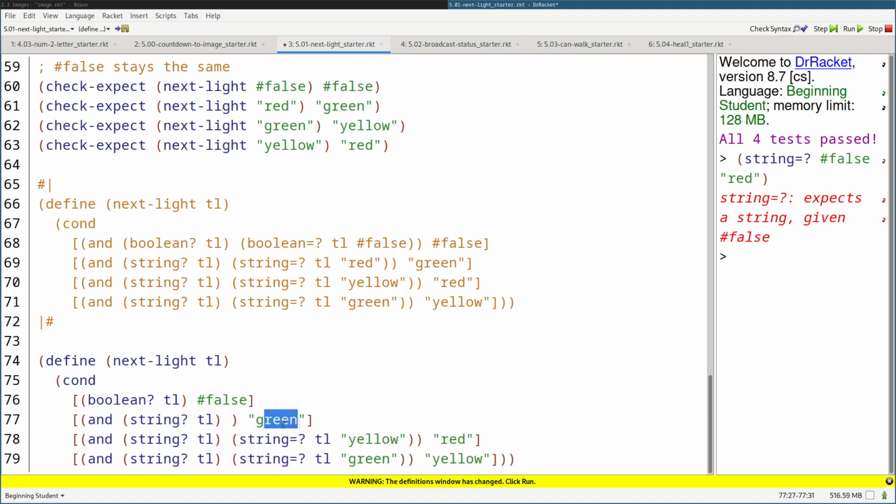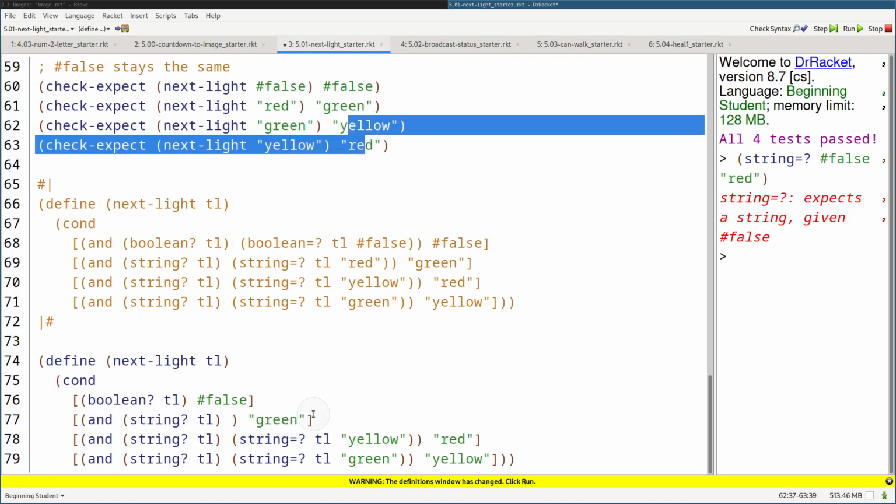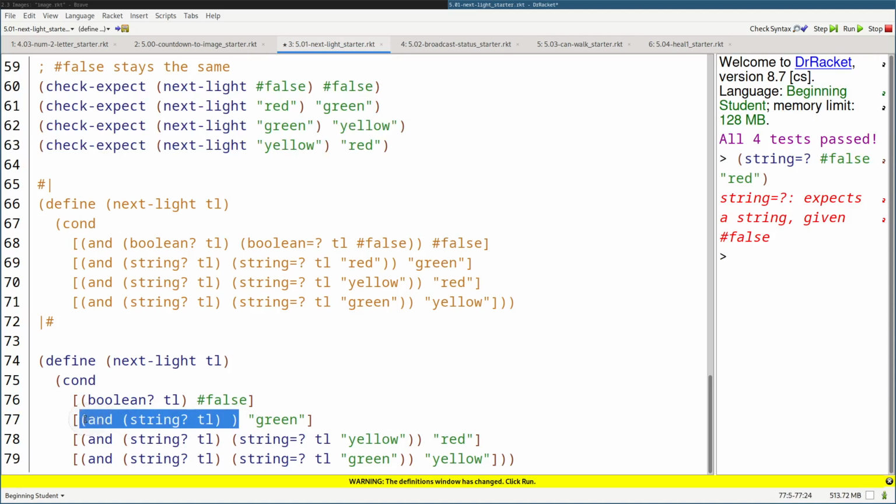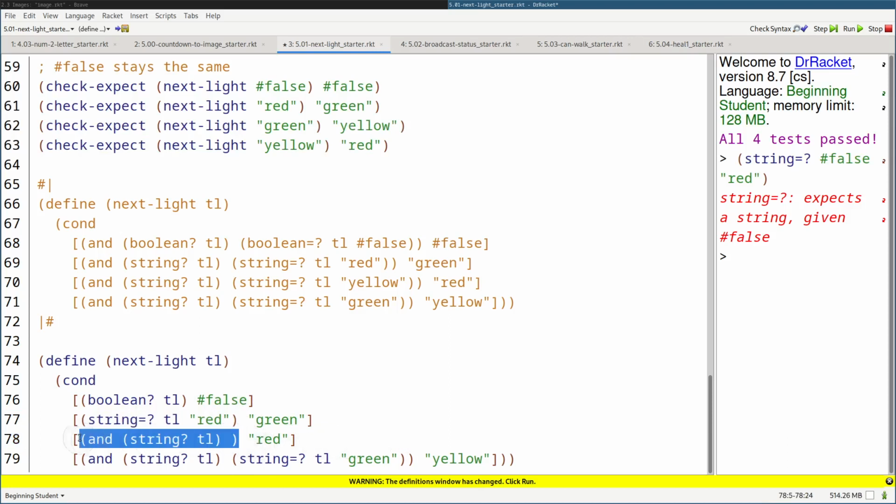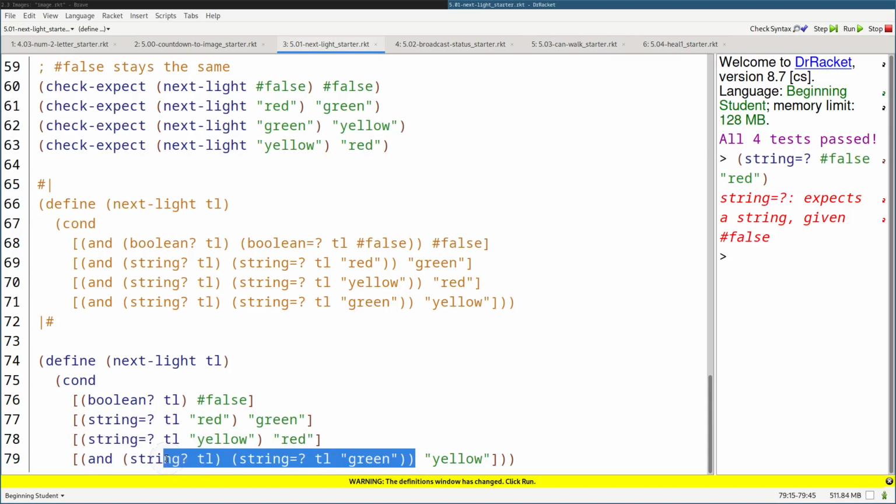That means it's only going to produce green, and therefore these 2 tests will fail, all right? So anywho, since we know that right after the Boolean is only one type, and that type is string, we're guaranteed that this TL is going to be string. Therefore, we don't really care about the who-you-are anymore.